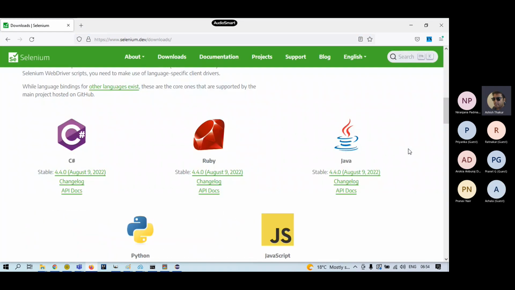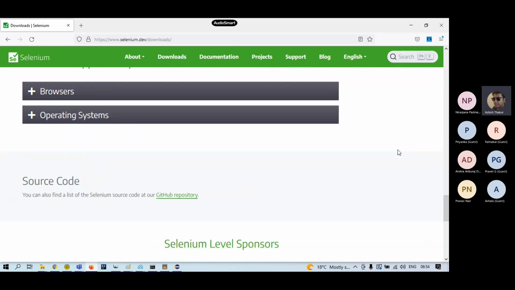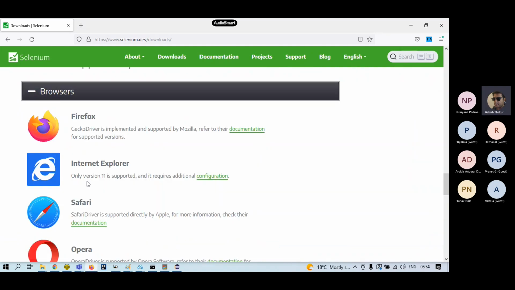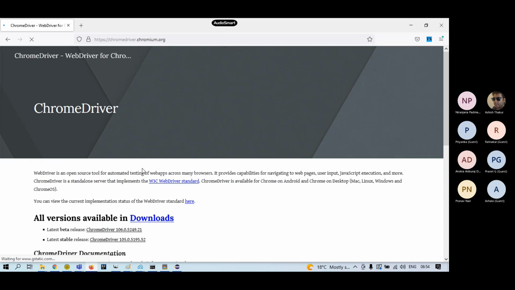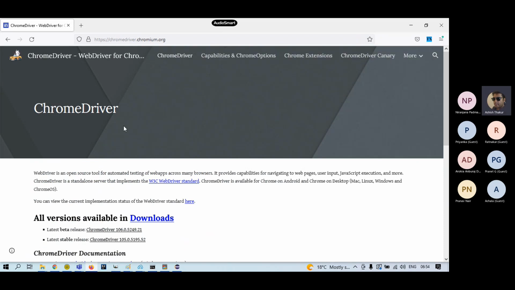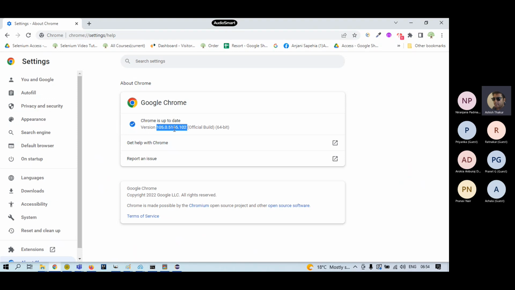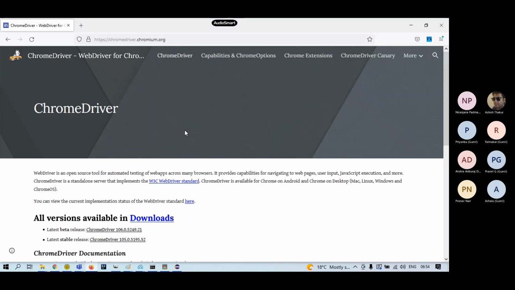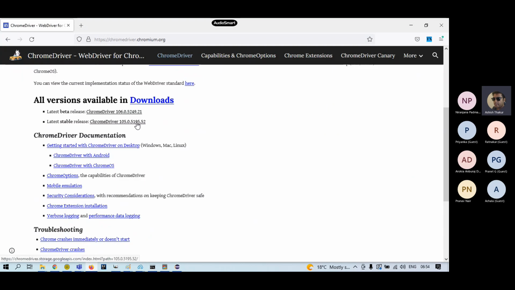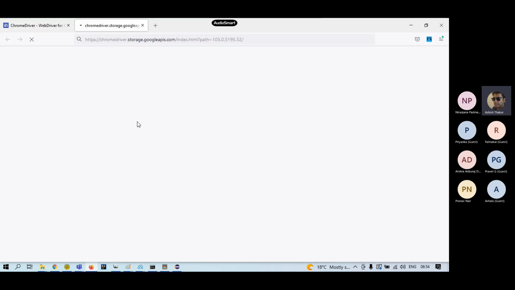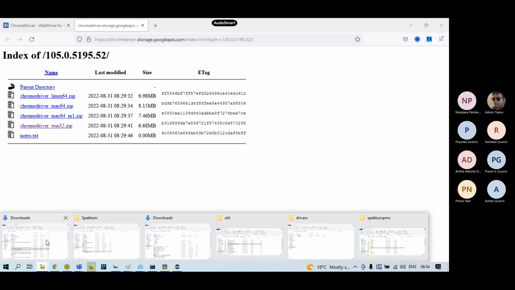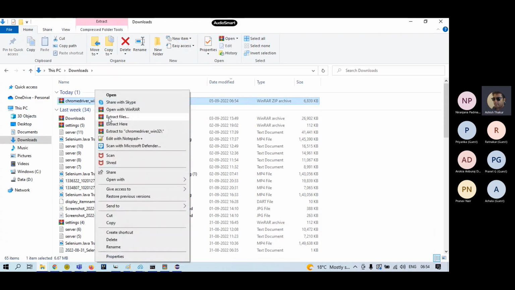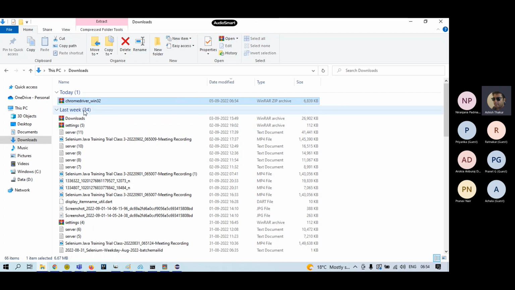And this is a regular problem. All right, you expand the browsers tab and look at the Chrome. So the version is 105.5195.102. I think this one will work, 519.552. Okay, and you download the exe for this. All right, so this is the regular problem.